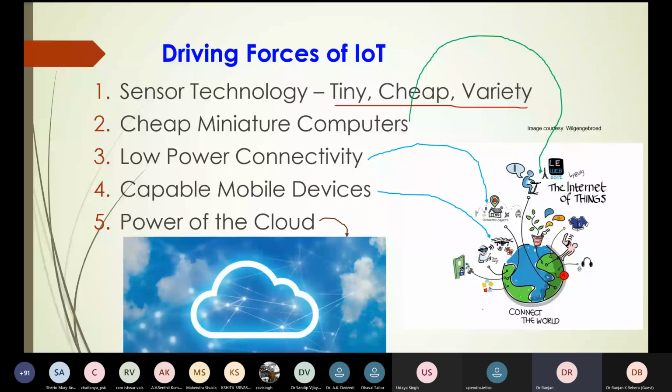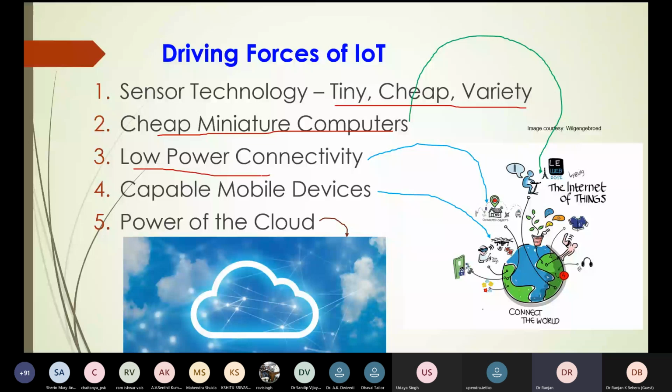The second one is the cheap miniature computer. Everybody has a miniature computer, like a mobile phone. This microphone was not working, so I immediately connected to my mobile, and it is working now.